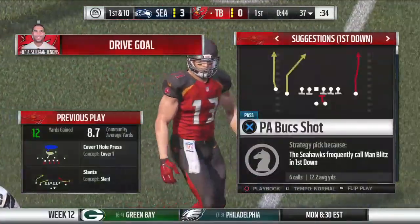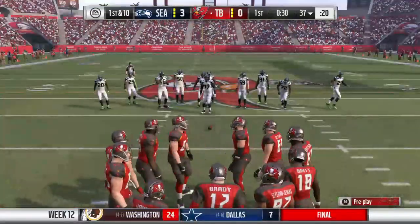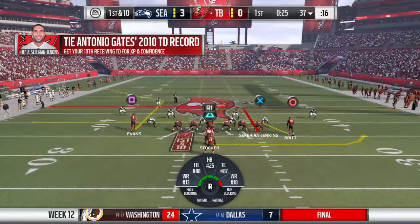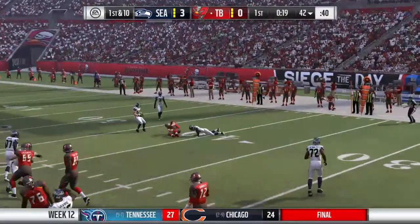Good use of the pass there to pick up the first down against a defensive look that they had specifically prepared for, they told us, coming into this one. Certainly seems like they're holding all the right cards now, doesn't it? Because of their preparation. Went back, watched the tape, studied the tendencies, and they feel like they had them down cold, and they were able to use the pass against them.